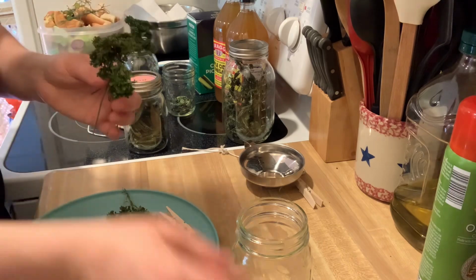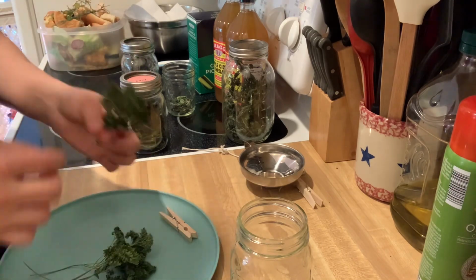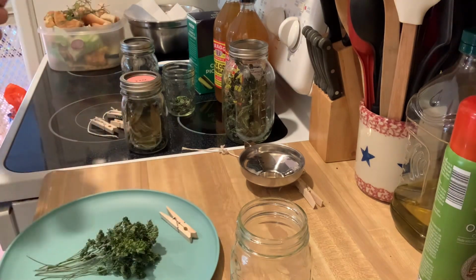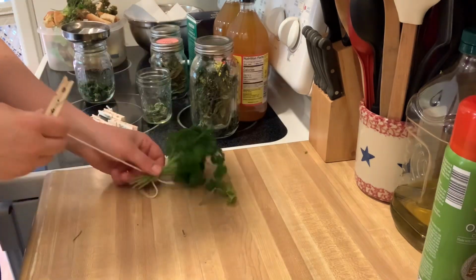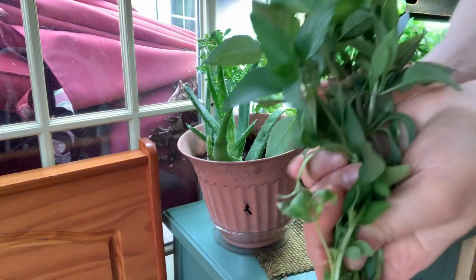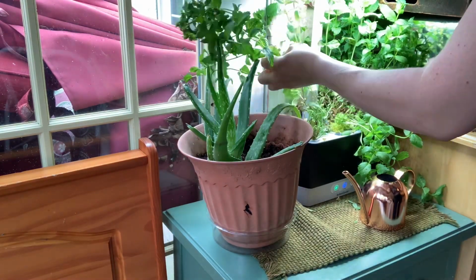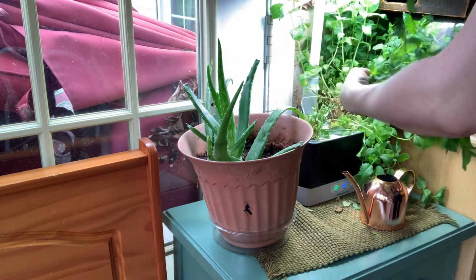Here you can see I got some funky dried parsley. Most of it was good, but for some reason, some of the hanging parsley got a little funky, so I'm just discarding that. The chickens will enjoy it though. So I'm going to show you exactly what I'm doing here. I just harvested some more parsley. The dill I just harvested, we'll be using that to make pickles today. Here is some Thai basil. Here is the mint. It is very prolific.